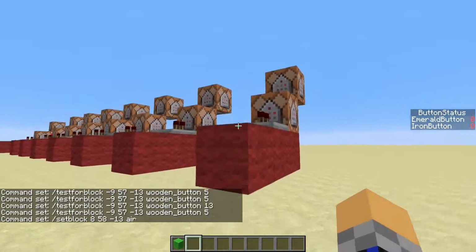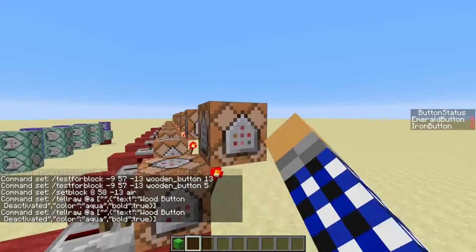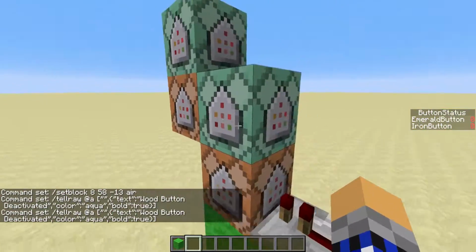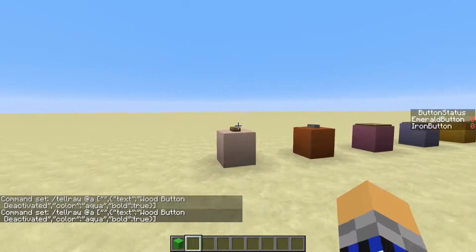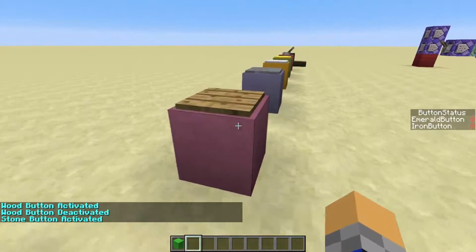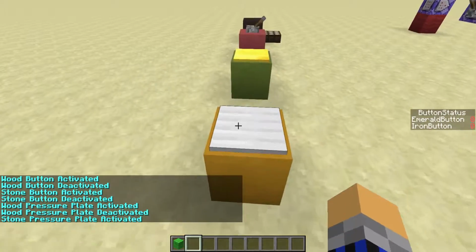And then same thing, it does the redstone block here, which does just the tellraw rather than /say. So it only needs one command block since I'm not doing the scoreboard. So it works for buttons, works for pressure plates, just different testforblocks, of course.